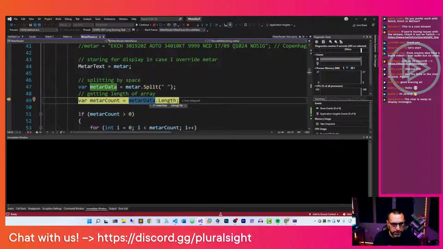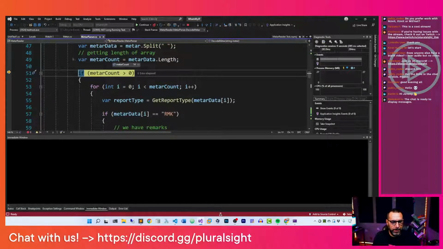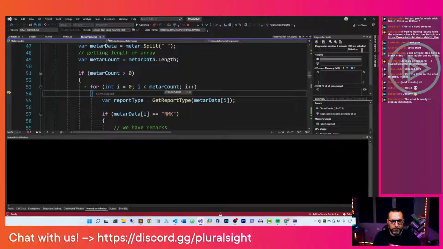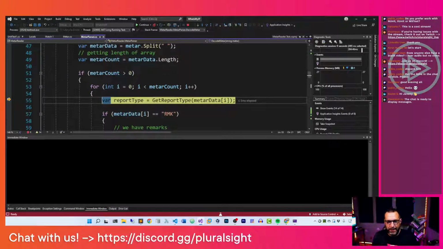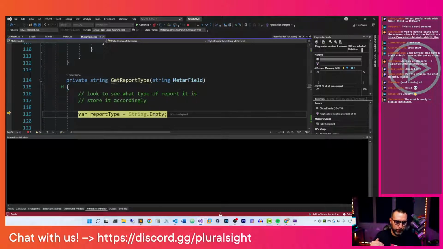Metar count is 0. And that is the length. It won't be as soon as we step through it, but we can see here KXXX. This is what we're testing for. We want to make sure the airport code is definitely KXXX. So now our METAR count's 14, and we start looping through. And basically all we're doing is we're taking this text string, breaking it apart by spaces, and then just looping through each one and trying to figure out what the heck it is. Right now we are at 0, as we can see here. So this actually should get the report type, and that report type should come back as an airport code. Should.